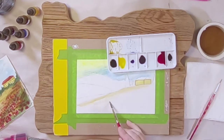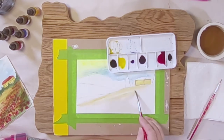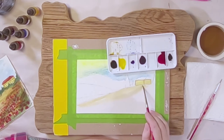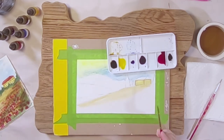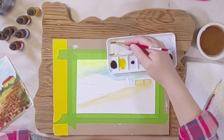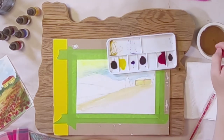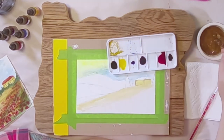You can experiment with brushing some water on first, and then brushing the color on top of the water. You can leave some white areas that can end up looking like here's our sun source. It could end up looking like the sun is lighting up some areas here, which is a super cool thing. And I almost always run out of paint too fast. I'm gonna add a little more brown to my color here.